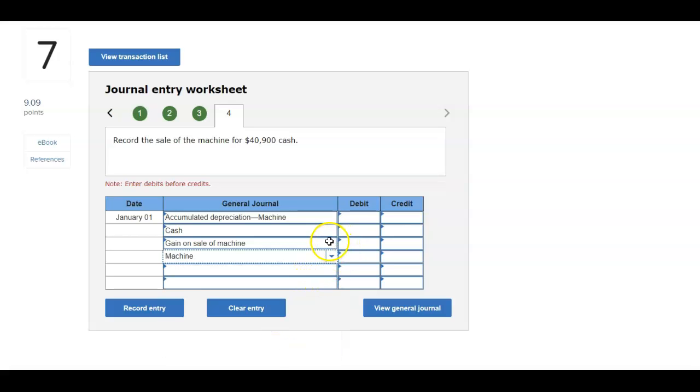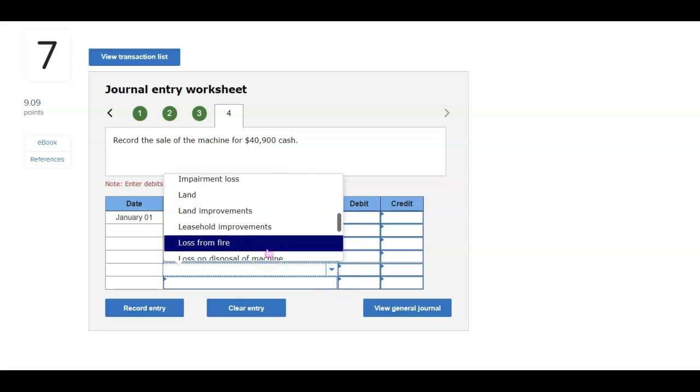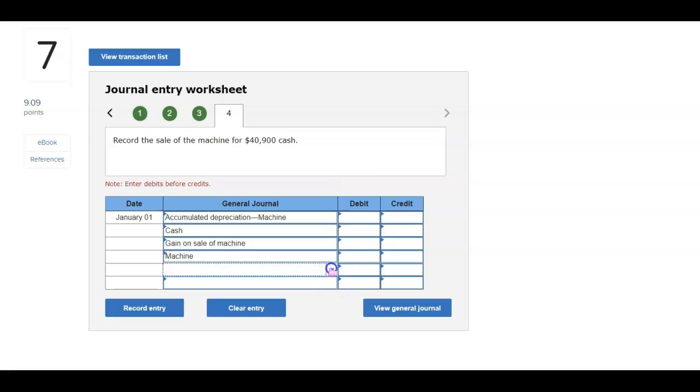Basically, whenever you're not sure how to write something, and you just want to look before going to the textbook, which always go to the textbook, it's super helpful, then you can just look through the possible accounts, and it's going to be one that stands out, and it's going to be maybe the right one. Put it so that you know what you're looking at, and then you check the textbook, and then, yeah.